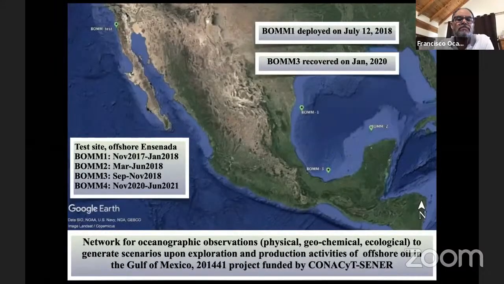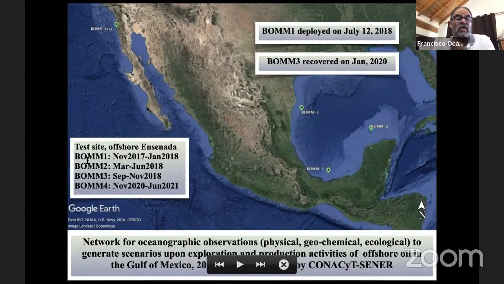So we have the opportunity with a project by CONACYT CENER, the big experiment SIGOM, to develop and build buoys, meteorological and oceanographic spar buoys. We have some tests in Dos Santos Bay, and we deploy 3 of them in the Gulf of Mexico. Unfortunately, not the 3 of them were working or functioning simultaneously.